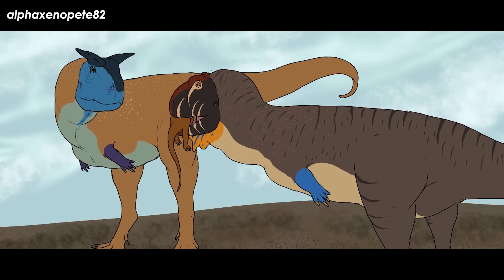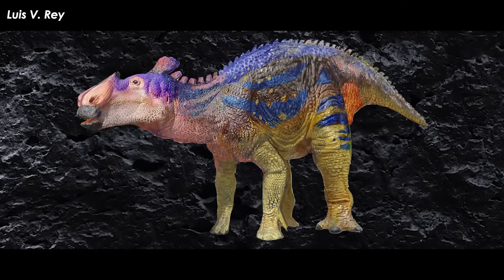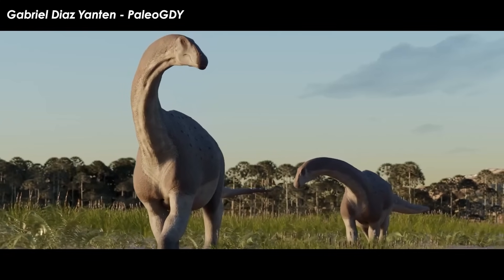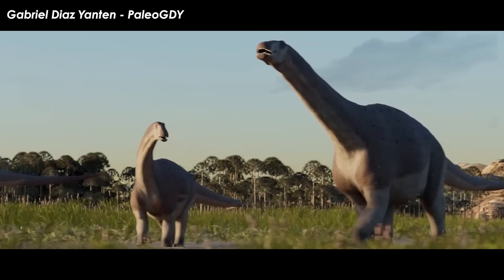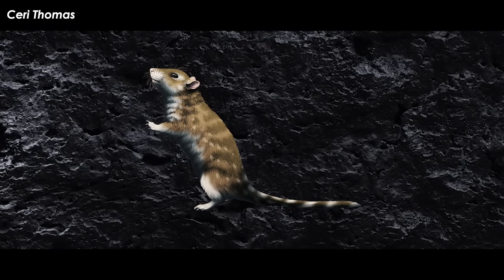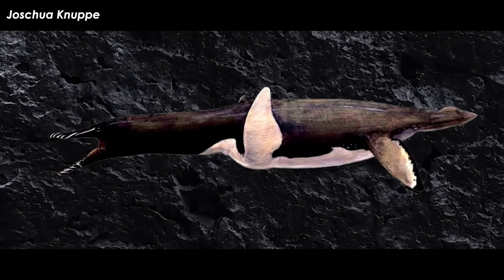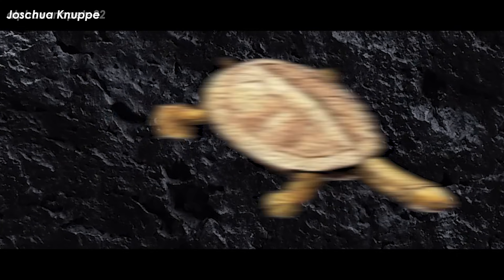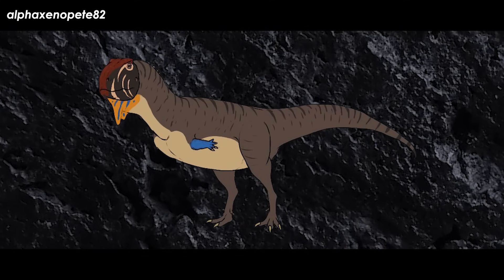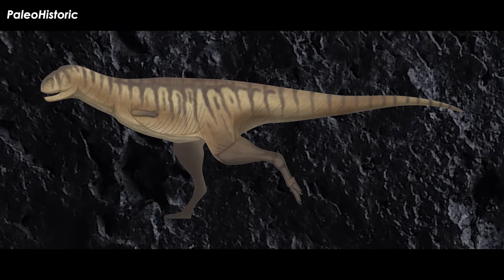Along with Goliken and the famous Carnotaurus were an unnamed ankylosaur similar to the kritosaurines, unknown titanosaurs, and the tiny titanosaur recently named Titanomachia. There was the madtsoiid snake Alamitophis, plus Gondwanatherian multituberculate and meridiolestine mammals, enantiornithine birds, a handful of plesiosaurs, and some turtles. Despite this list of critters, fossils from this time and place are still relatively rare, but the discovery of Goliken has helped experts get a better sense of where to look for more fossils.